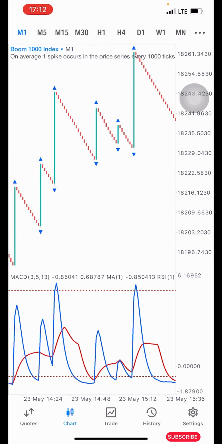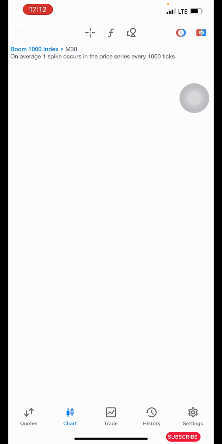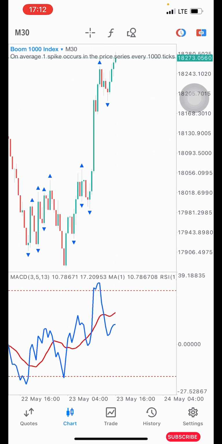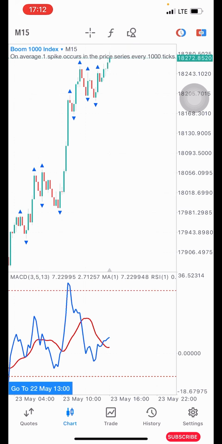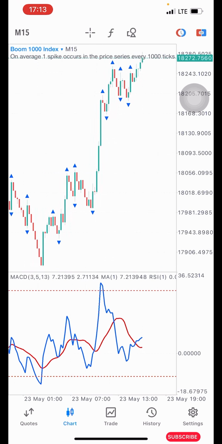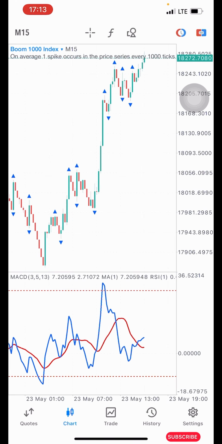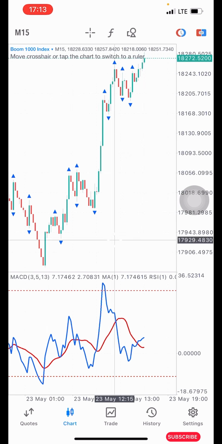That's why you need to analyze from the 30-minute or the 15-minute time frame to know the overall trend of the market. As you can see right now, we are in an uptrend, right? So you can go to the 15-minute time frame to do your analysis. This is what you want to take note of in order to get quick entries. Whenever this blue line crosses below the red line on the 15-minute time frame, then you rush down to the 5-minute time frame.